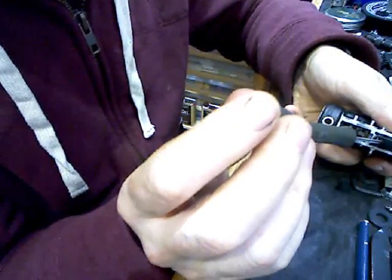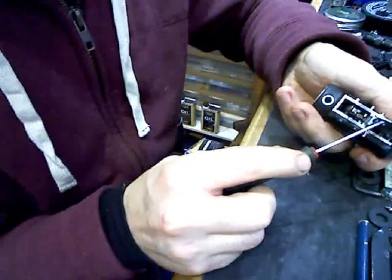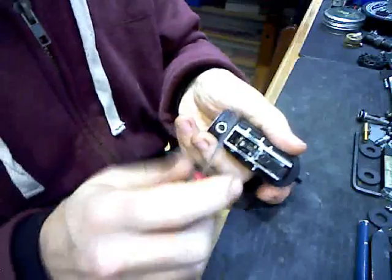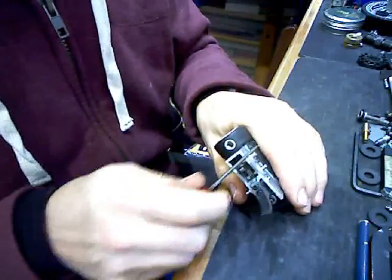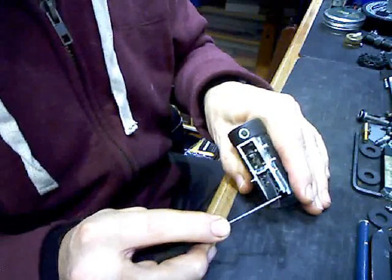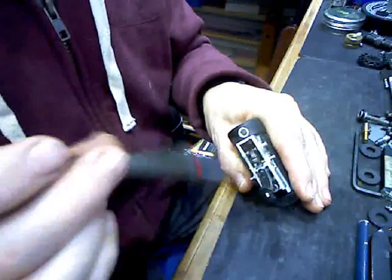So we'll go another quarter turn on that second screw again. This second screw, need to get more in focus for you. So trigger's cocked. Do the screwdriver. Still creep.